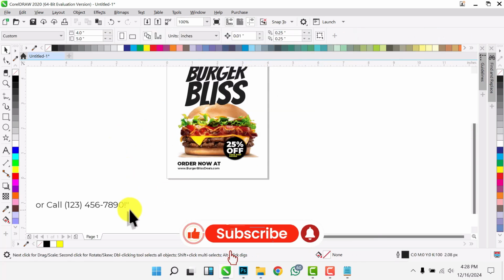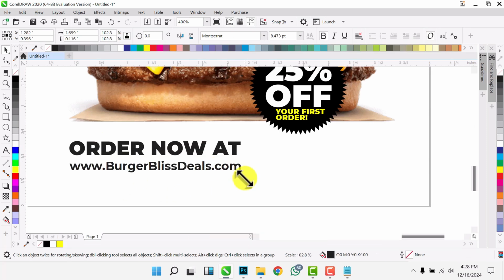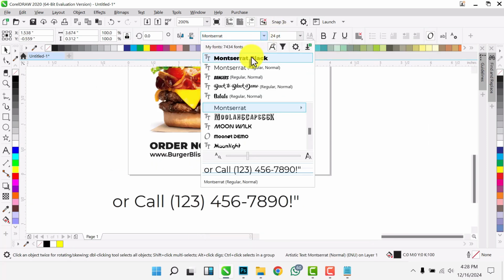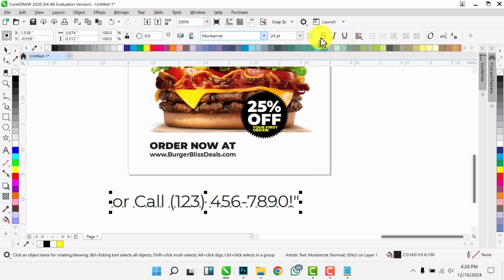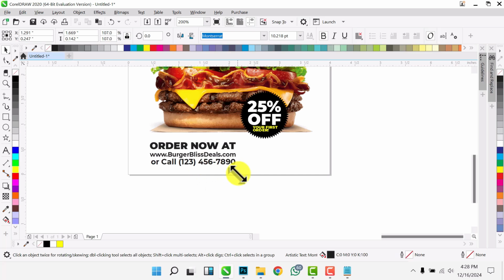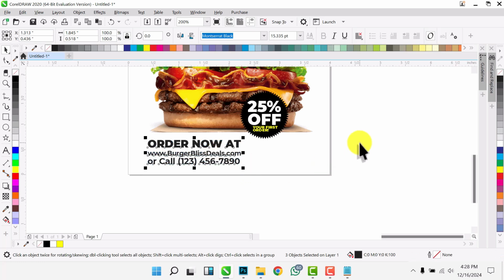Alright, so the phone number I'm also going to make Montserrat Bold, and yeah, this is basically our layout for this simple burger flyer.